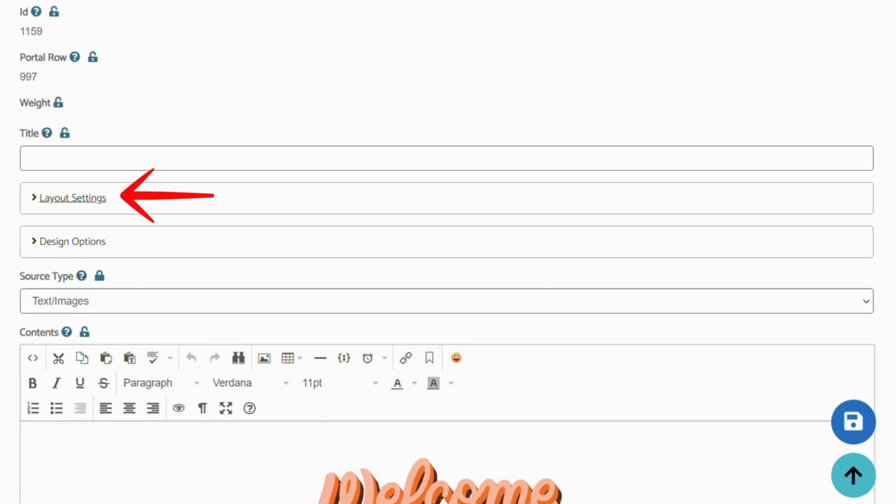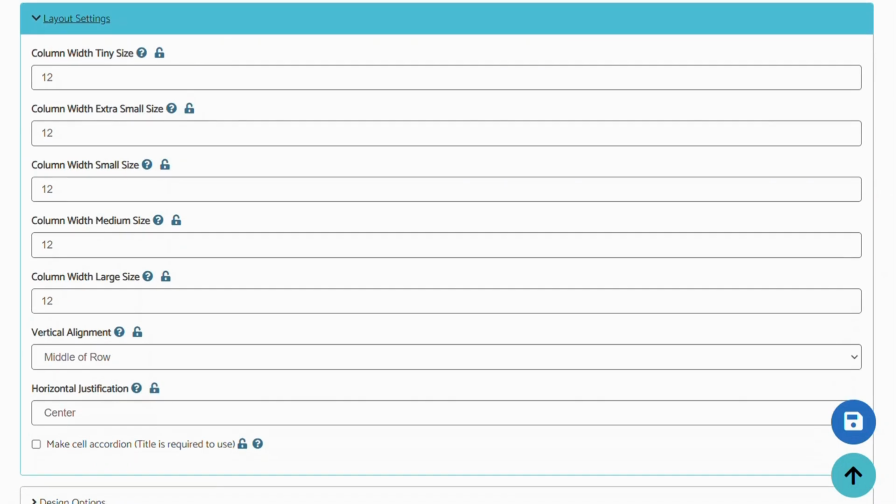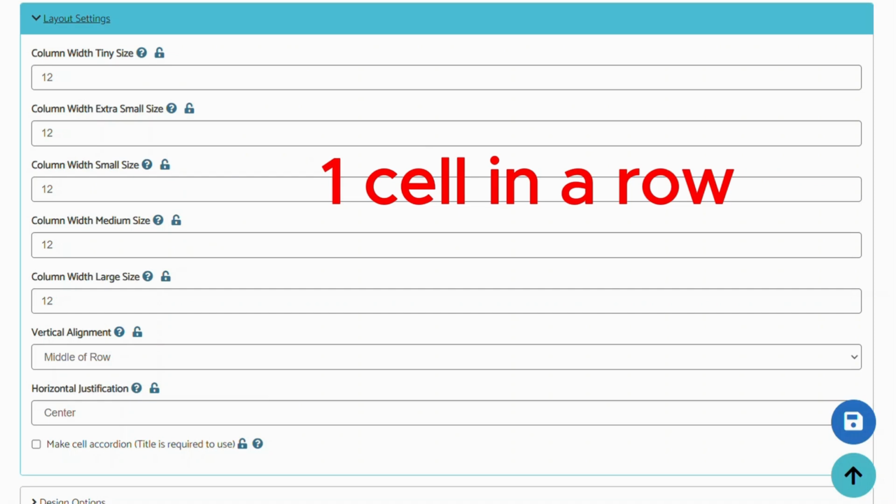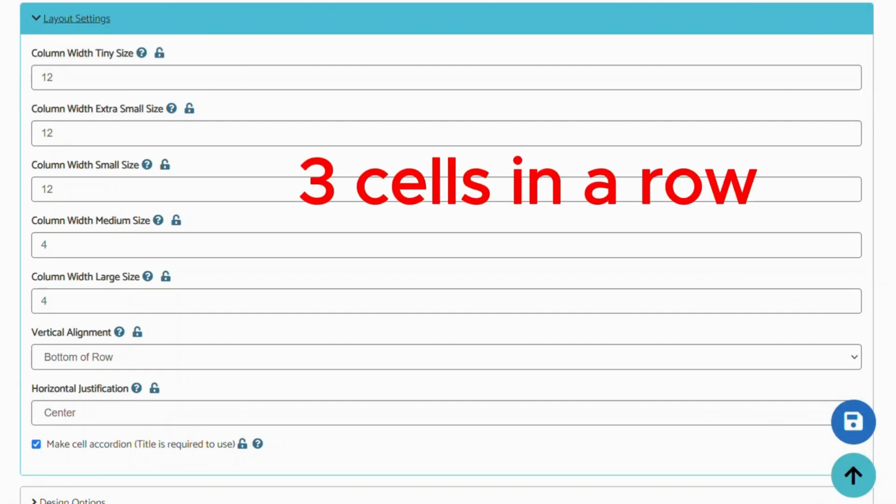Here you can specify the cell size or their proportions in relation to other cells in this row. You can also specify how you would like the cells to display, depending on the screen size. For example, this cell is set to 12 to occupy the full width of a row, regardless of screen size. With 3 cells in a row, the column width changes to 4 for the medium and large size. But for anything smaller, each cell will actually span across the entire screen to make it more user-friendly, and that is why the column width here is a 12. If I wanted to preserve the proportions from larger screens, I would modify these values accordingly and, for example, change these sizes to a 4 as well.